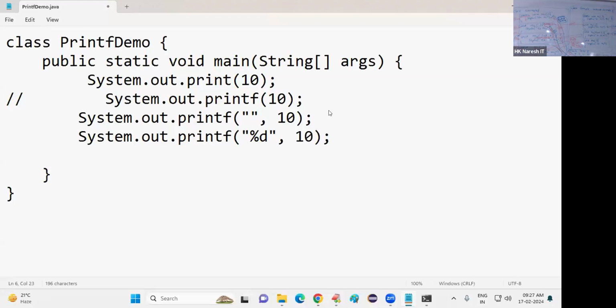But in Java, I need not learn these extra format specifiers. Directly I can pass any data, it is printed. But in C language, every time I have to modify this format specifier. Now %d is technically called what?